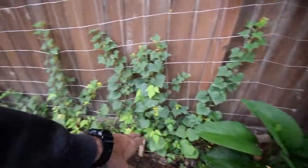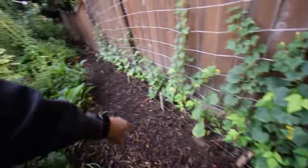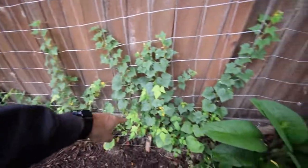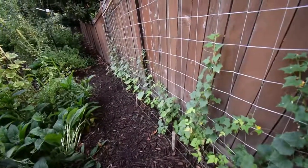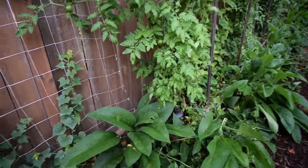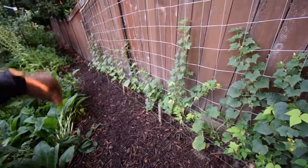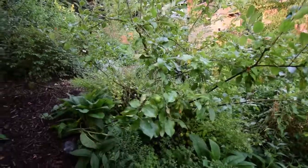I figure the soil along here is pretty harsh because this has been a trail for our dogs to run down all these years and I've never planted anything here. Putting the beans and the cucumbers in here and getting that root mass along this fence is going to help. Plus I don't have a raised box here, so I'm just going to do soil remediation right here along the fence. Hopefully next year as this apple tree gets bigger and creates more shade along that fence, it'll help with that hot summer sun.